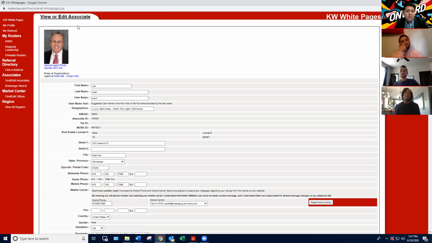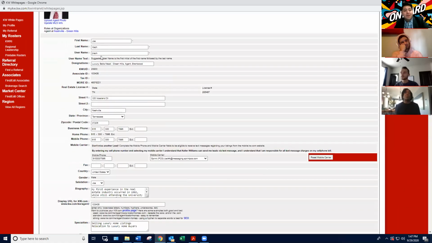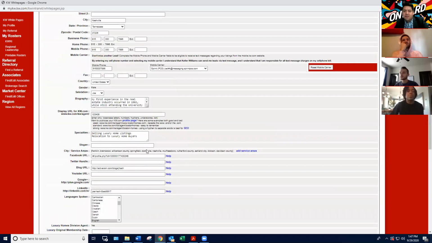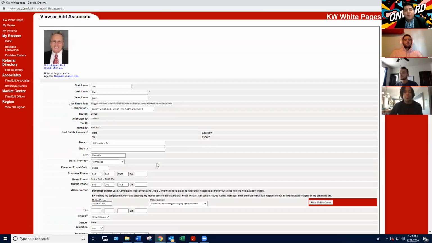You're going to see the same information on him that other people can see on your profile. So you're going to be able to see contact information here. You're going to be able to see his biography, his specialties, anything specific to him, including his contact information for you to be able to connect. What you'll also notice is right under Joe's photos, there's going to be a link that sends you to his actual office.